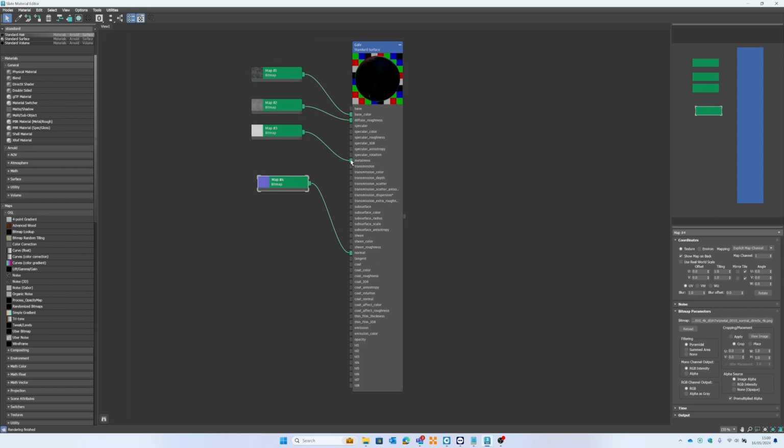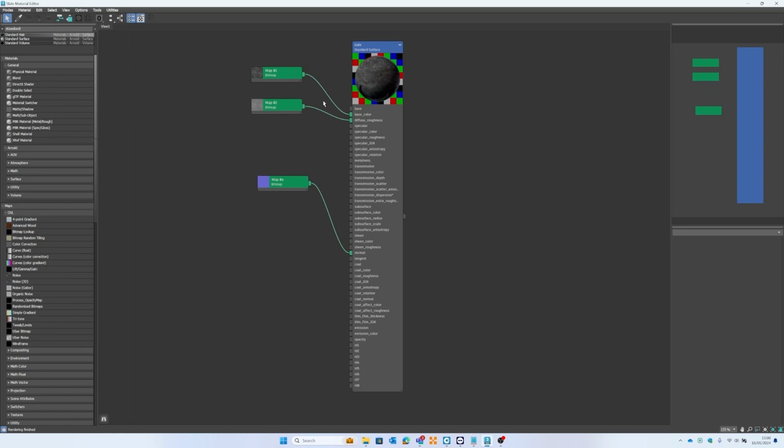I don't think so. I don't really know if I want this metalness map on. Makes it look a little bit shiny. So I'm going to get rid of that one. So we've got the base color and the diffuse roughness, and then we're going to put on the normal map as well. And I'm quite happy with that to begin with. So there is my material.